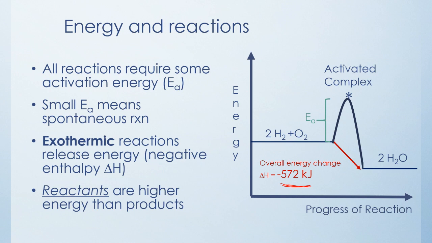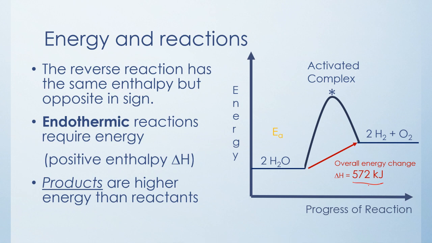All right. The reverse of this process, when you start with water and you're going to hydrogen and oxygen, requires an activation energy that's going to be larger than the initial to go to water because you still have to get to that activated complex. And in fact, going in the opposite direction, now the kilojoules is positive because you're going to something that has greater potential energy. So going from water to hydrogen and oxygen gas would be an endothermic reaction. The products would have more energy than the reactants.